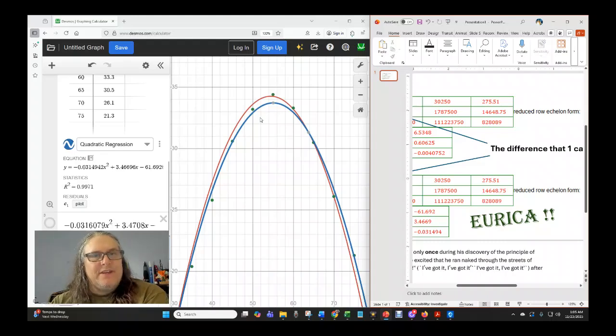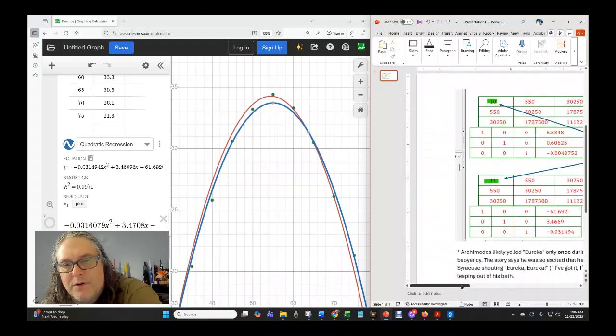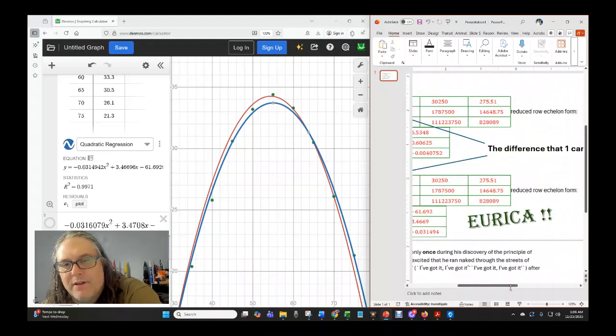As you can see, that one used the model, the statistics way, using the table and the sums, and then creating a 3x4 matrix, which we can reduce to row echelon form and solve.